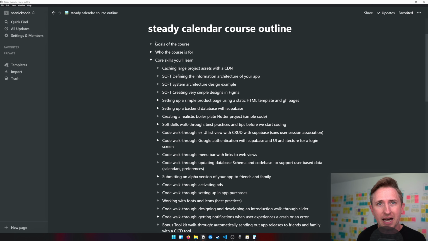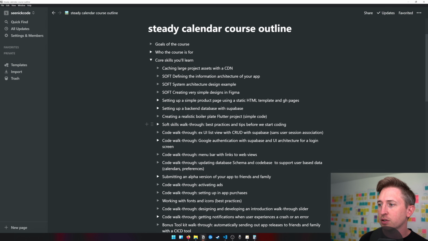We're going to set up a backend with Supabase, which is an up-and-coming Firebase alternative that makes it really easy to implement authentication and persistence layer there. I'm not probably going to write any backend in Dart, but if we need to, we can. It's to be determined, right? How do we create a very basic Flutter boilerplate project, right? Very simple code. How do you get into it? You don't need to really know a lot about coding to get started with that.